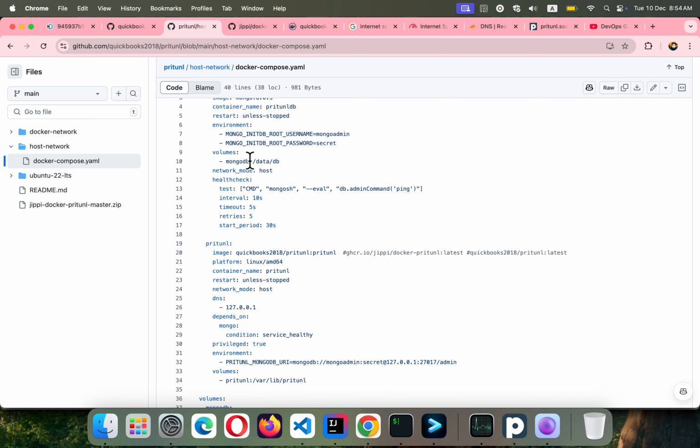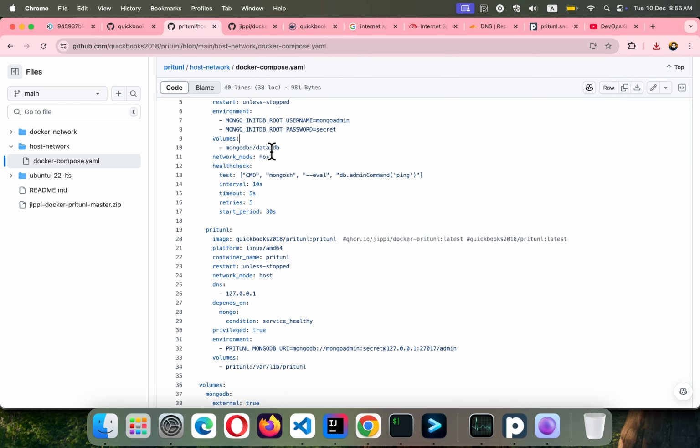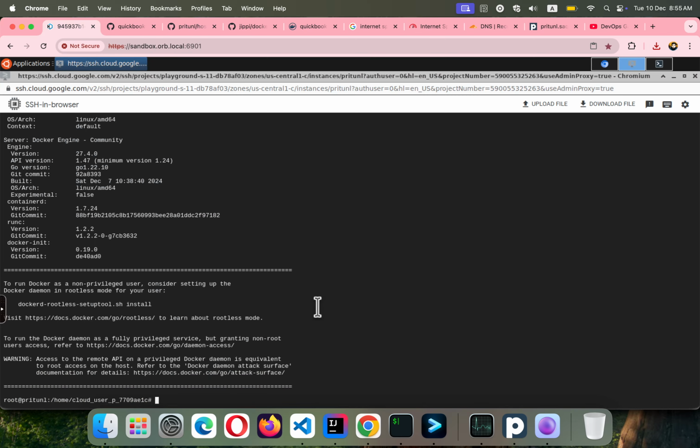All right, so let's do that. So guys, this is the one which we are actually discussing. Let me get rid of this, we don't need it anyway. This is where MongoDB is going to store the state on the disk, and we added some health checks. Regarding the discussion about network, navigate to this section.